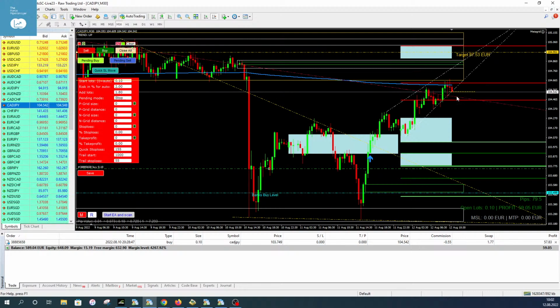But around this time, I think the Asia session ends too. And if the Asia session ends, in my opinion, a lot of traders will use the yen as a safe haven. So the yen gets stronger at the moment, and so the pair goes a little bit down. But still, the Canadian currency is strong so far. We are on the M30 time frame, by the way.